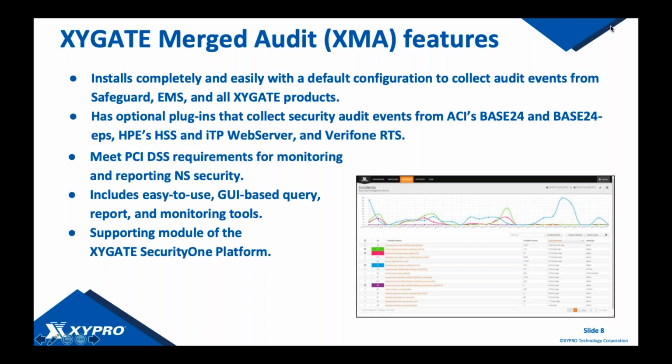Now, when you configure your NonStop to send data to the SIEM, you can have any number of targets. If you're looking at Splunk today, you're looking at ArcSight, you're looking at LogLogic, you're looking at something else, don't limit yourself. Send your production data to the main SIEM, send anything you're concerned with development-wise to a different SIEM, and send everything to a third if you wish. Any of the data can be filtered and sent to any number of targets. Like I said, you can send all of it to one SIEM, you can send different parts of it to different SIEMs, or you can send it all to multiple SIEMs. That's really up to you.